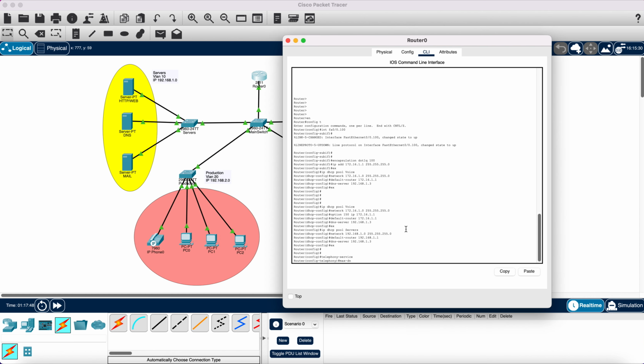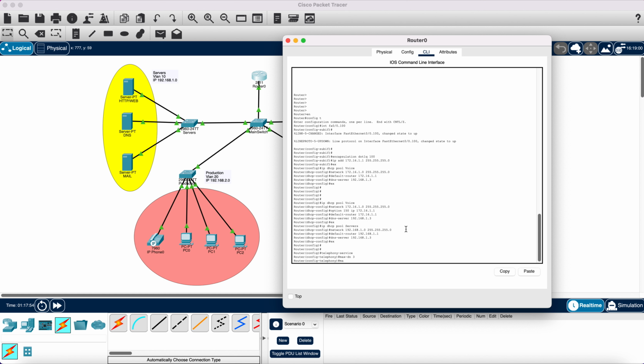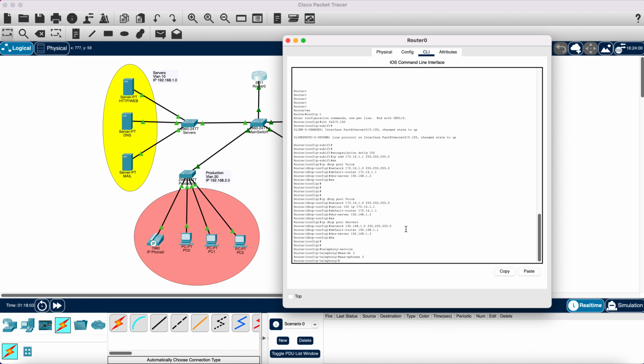Max ephones 3. IP source address to be 172.16.1.1 port 2000. Okay, auto assign 1 to 3.